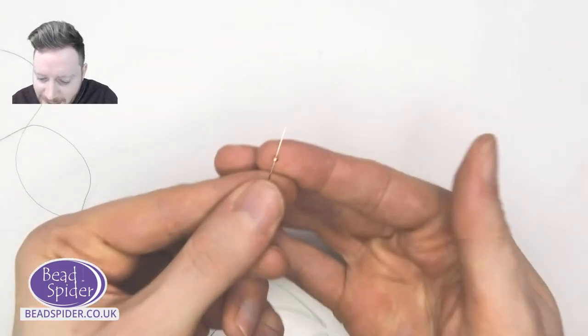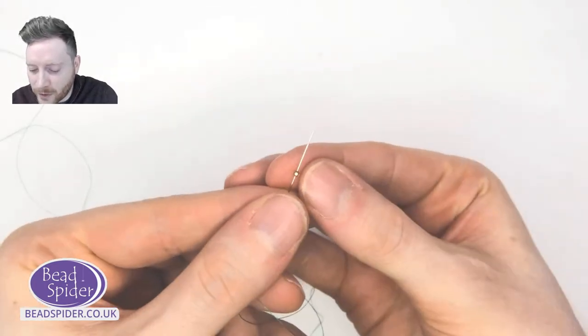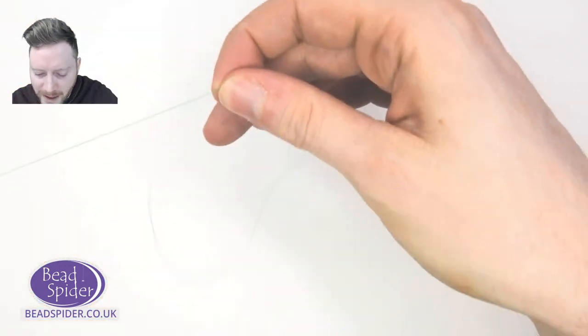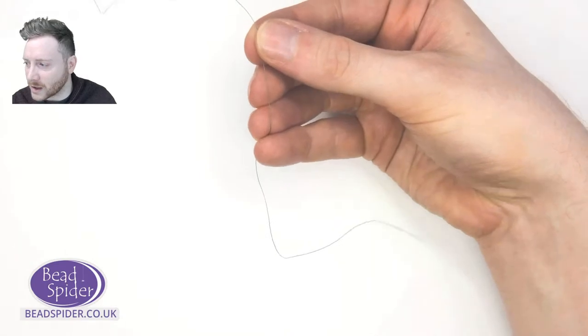I won't waste any more time just talking about things. So here we go. First things first, thread on a bead, bring it down to the end. If you leave yourself a tail, you can use that to make yourself a clasp.